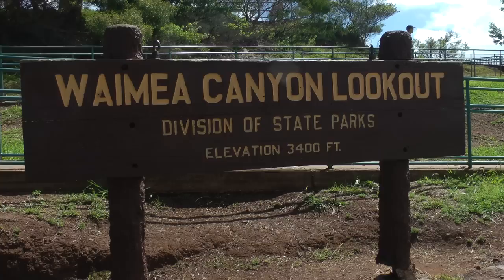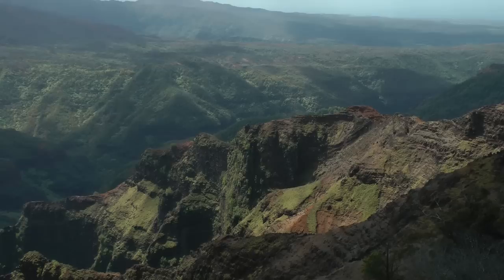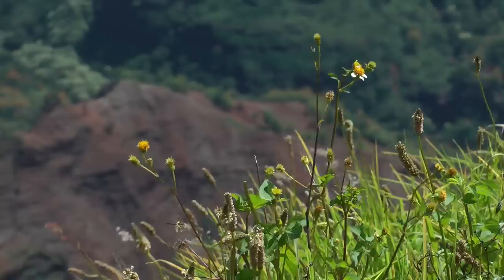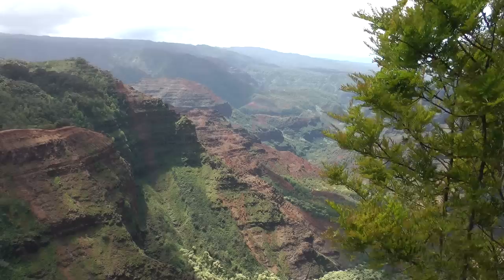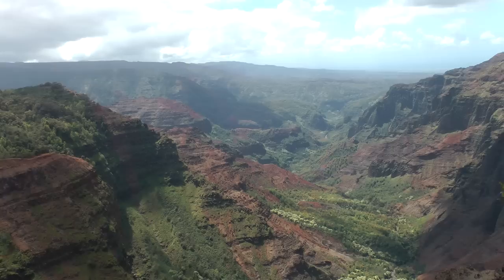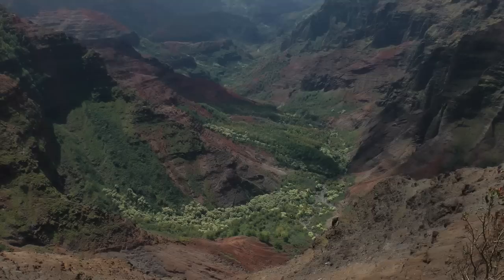Waimea Canyon is located on Kauai's west side and is known as the Grand Canyon of the Pacific. It is truly a geological wonder, breathtaking to see in every possible way. The canyon stretches for 14 miles and is 1 mile wide and more than 3,600 feet deep. The Waimea Canyon lookout at the end of the drive is the highlight of this journey. There, we saw gorgeous panoramic views of the buttes and deep gorges. There was also a native Kauaian in authentic dress who answered questions about the canyon and posed with visitors.